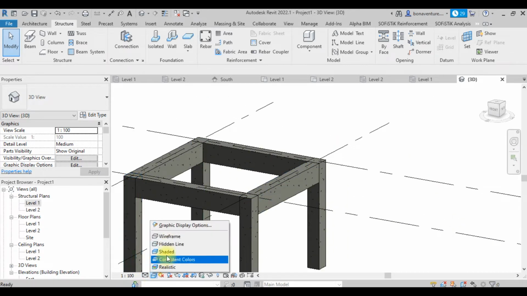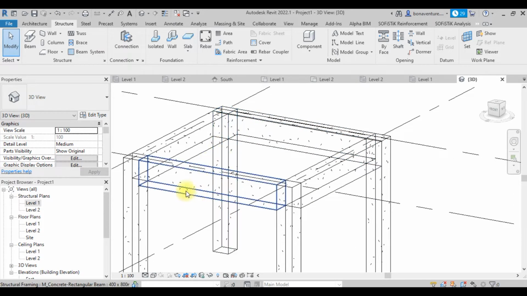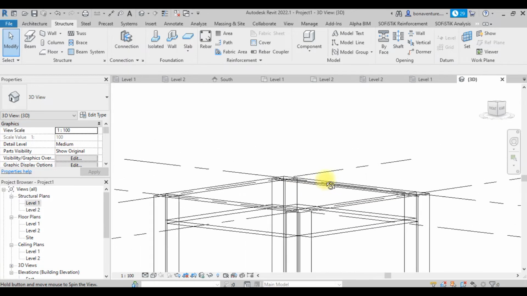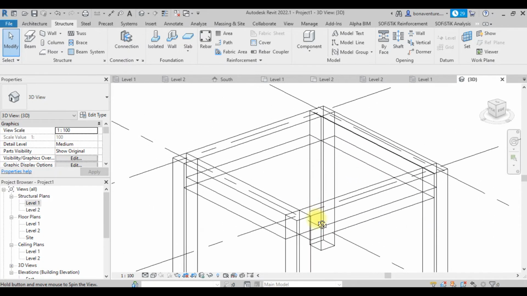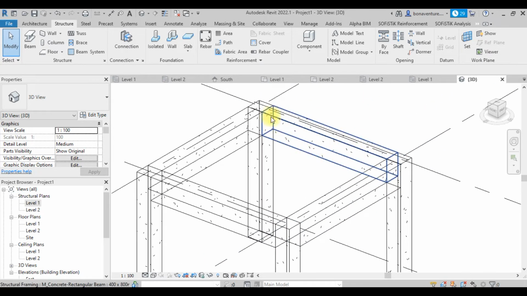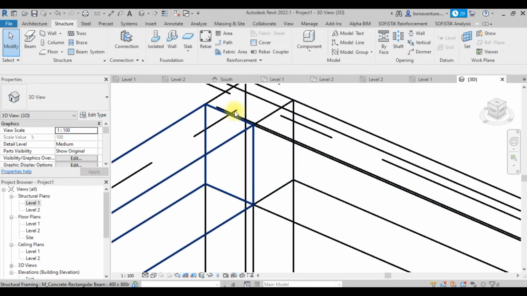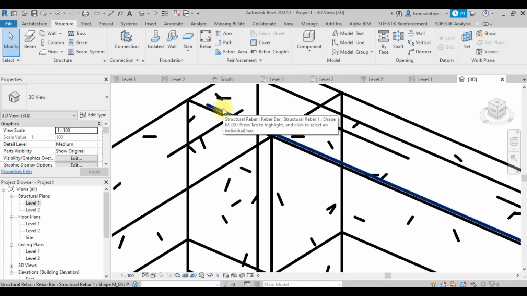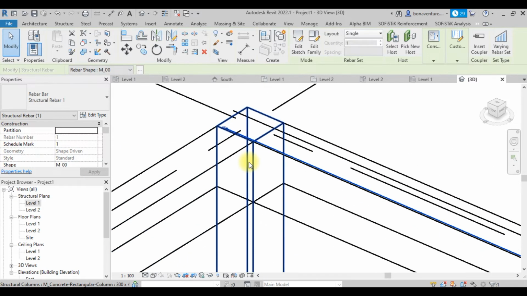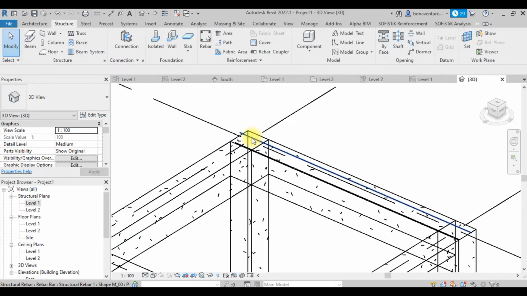Okay, I want to locate my reinforcement. So where is it? You see the problem? Looking for the reinforcement. Okay, look at it here. I think this is it. You see, everything just appears as a line, and that is a major problem that we normally see. So this is exactly what we want to solve.